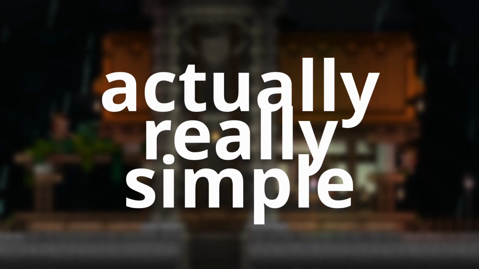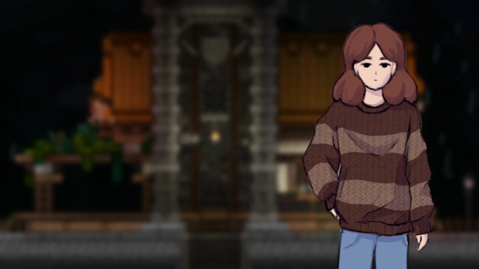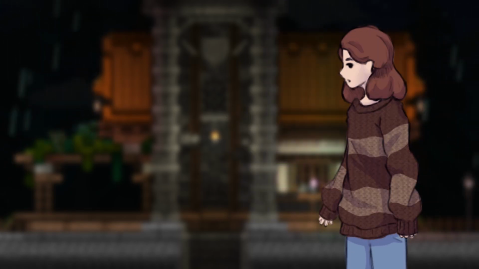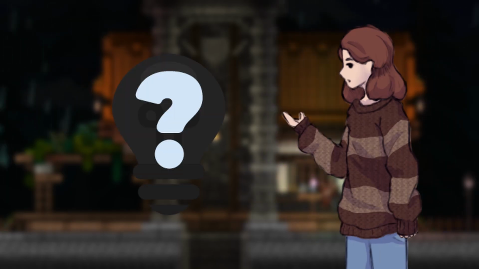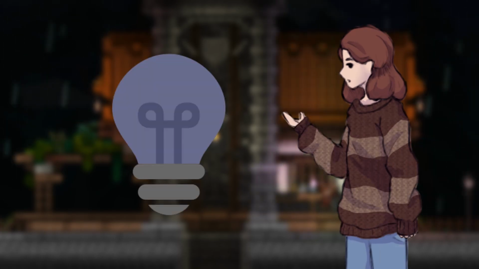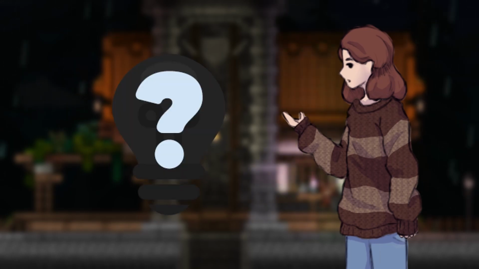Binary. It sounds complex, but it's actually really simple. Bi means two, so binary is just when something can either be in one or another state. An example of this would be a light bulb, a lamp. It can either be off or on, there's no middle ground in between.